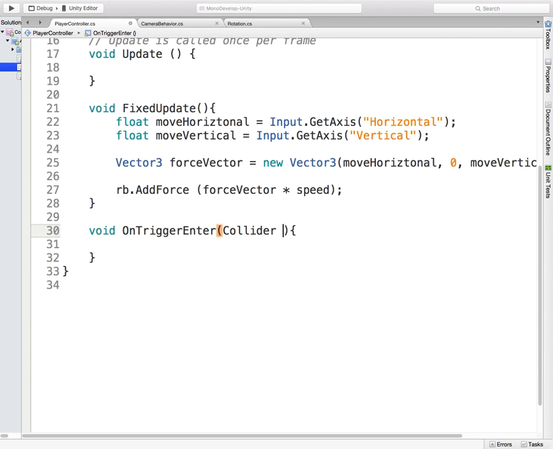And this has a parameter, Collider other. Or you can name it whatever, but I'll just call it other. Since we don't want to make everything that touches our sphere disappear, we have to make sure that what we're making disappear has a certain specification. A way we can do this is add tags to our pickup objects.